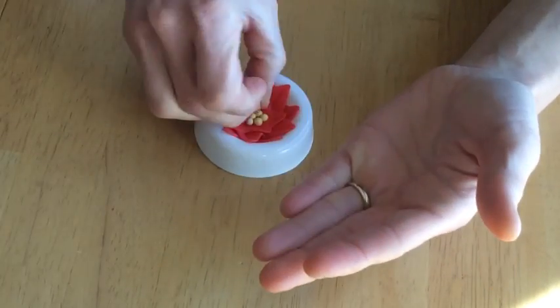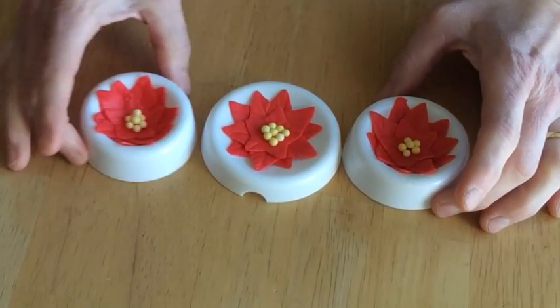And here you have gum paste poinsettias.